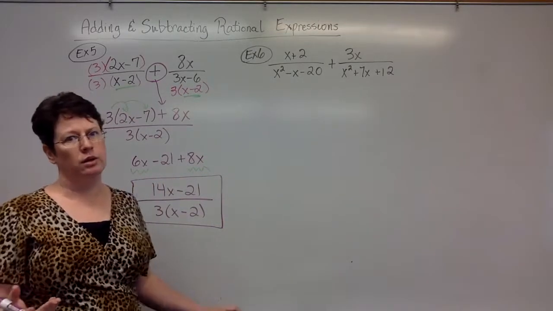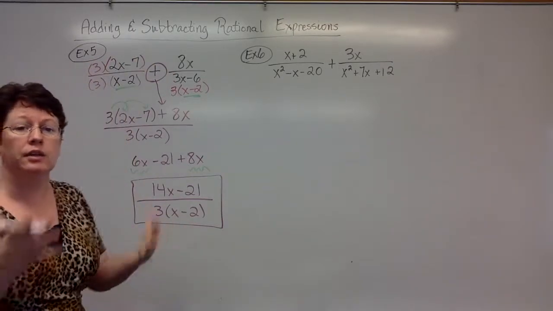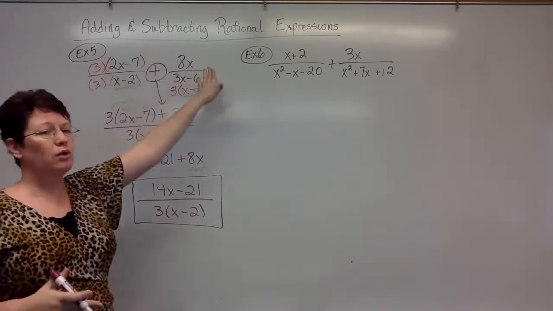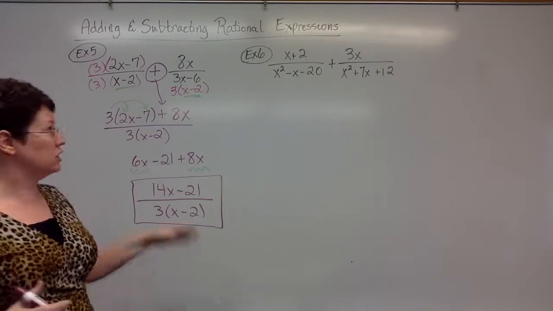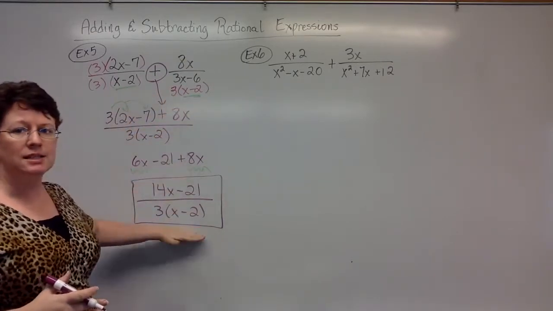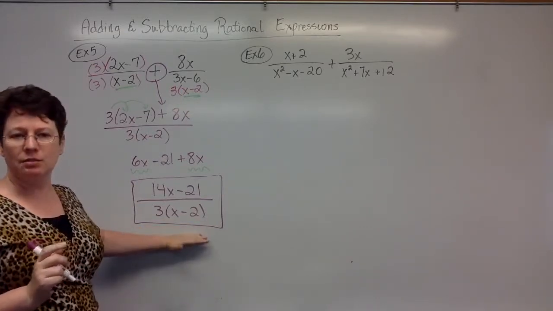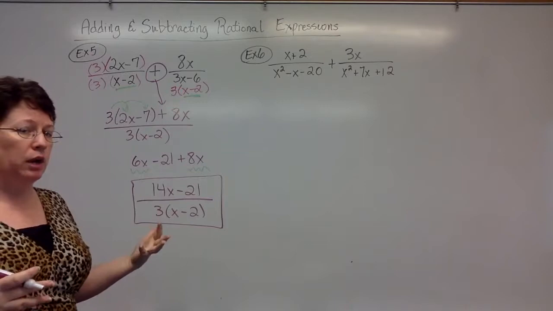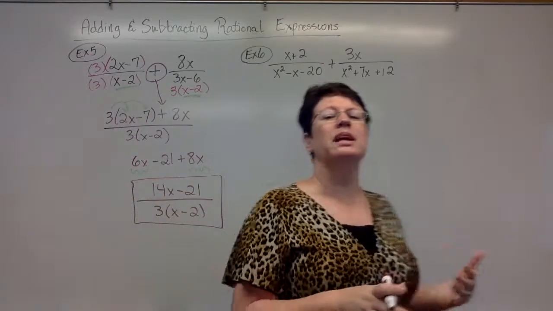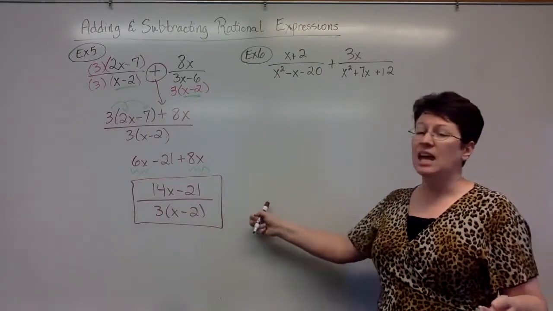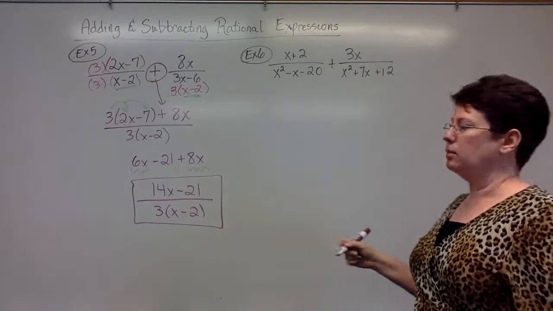You're like, okay, businesses do this. They have a model for one thing and a model for the other thing, and they have to add the two of them together. If you program them separately, it takes the computer twice as long to process all the information. So you want to take it and simplify it to one expression and program that, because then the computer is going to take less processing and less memory. You're thinking, oh, it's no big deal. We got processor memory galore. It's not a problem. Yes, but when you're dealing with tens of thousands and millions of pieces of information, it gets to be a problem.